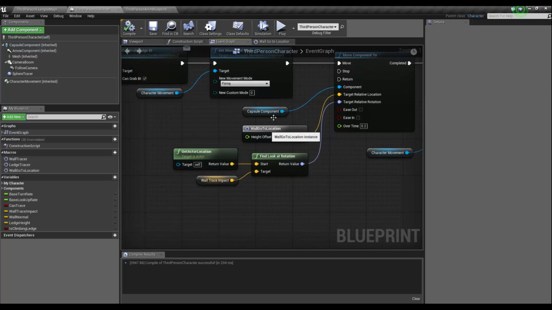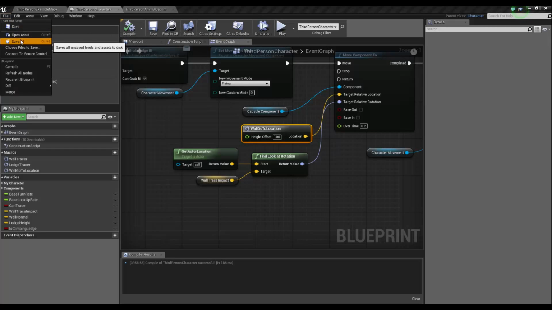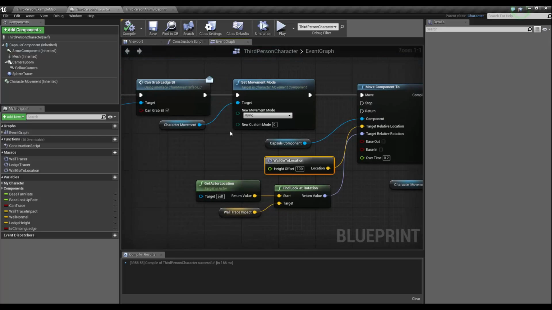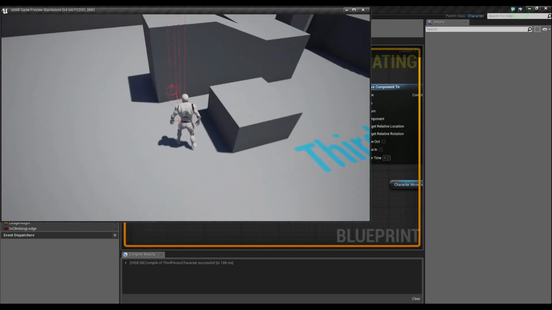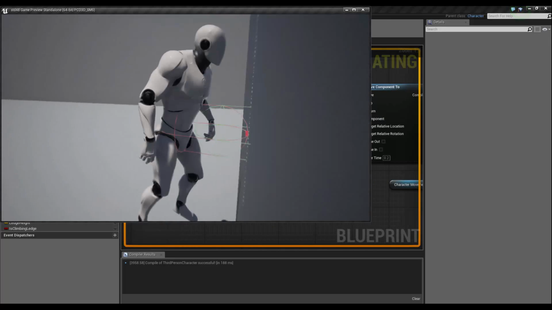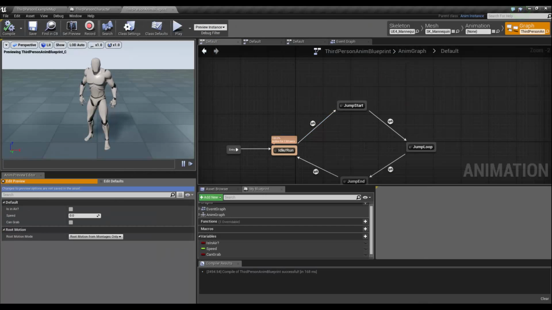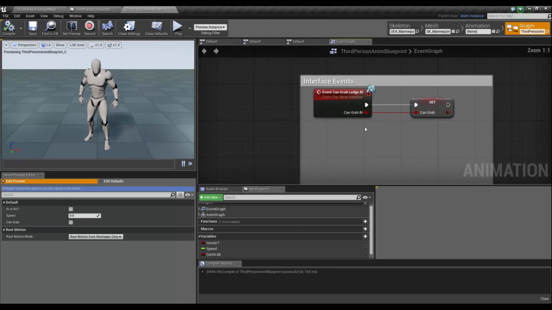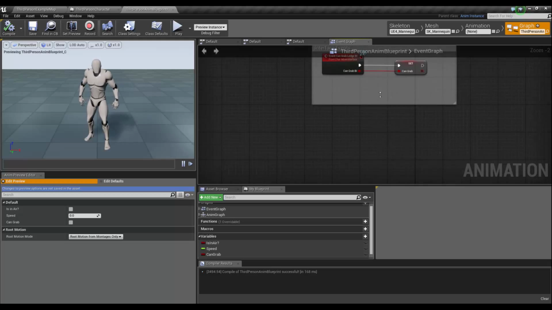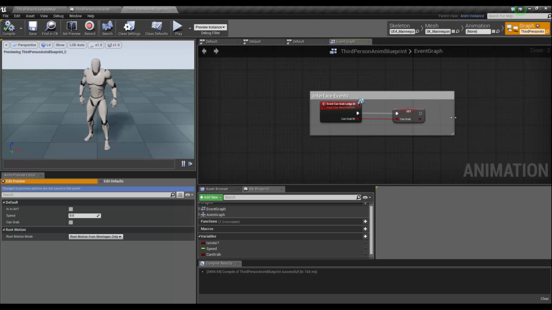So now, close the macro. Now you can wall go to location, and you can set that. I'm going to set it to 100. So it's going to be 100 units below, and it should look a bit better. Yeah, that looks much better. Okay, excellent stuff. Now let's go to the animation blueprint. We create this interface event, and we added it, yeah.